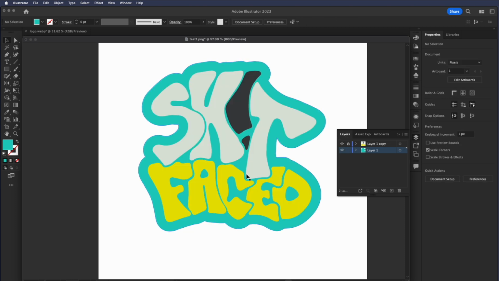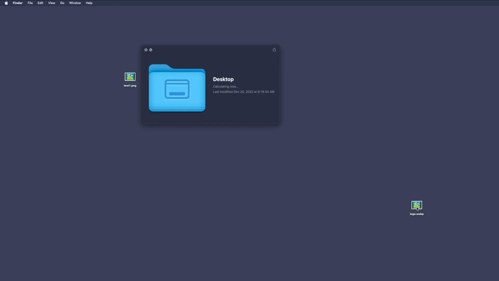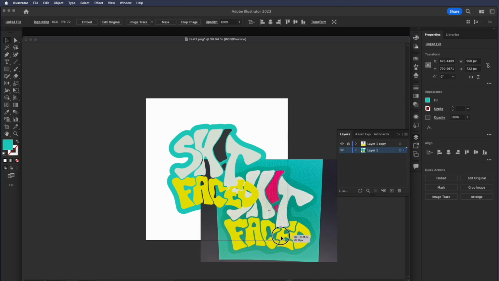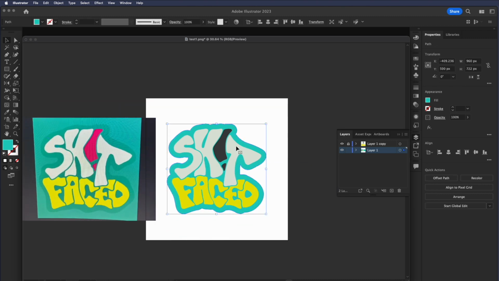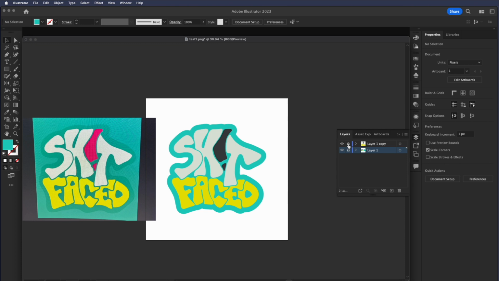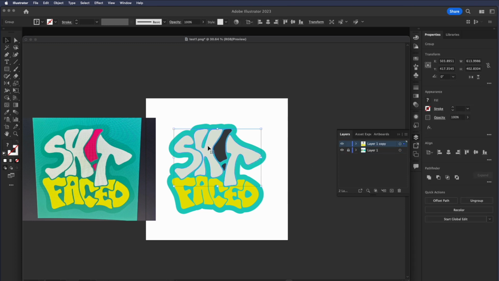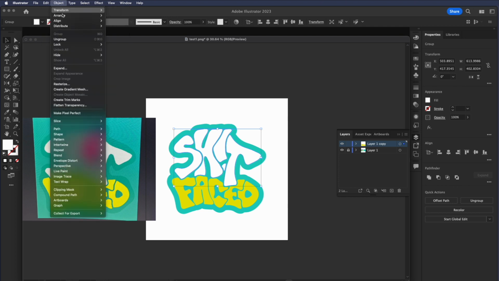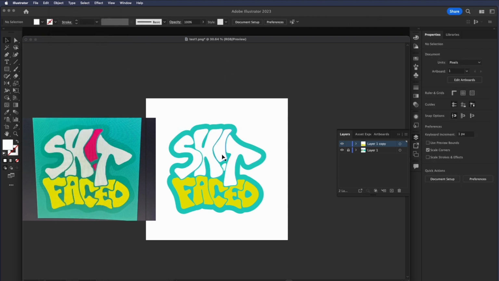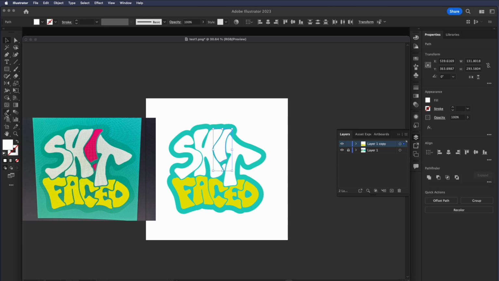So when I put my front layer on top of it, this is what I get. Now let's compare that to the original. So now I can drag this over here and I can start selecting shapes. Let's hide that background layer and bring up that foreground layer. This one's probably going to be white, I'm guessing. So let's make that white. Oh, it's grouped still, so Object, Ungroup. And that way I can select individual shapes. And I can even use the eyedropper tool to do that. Let's get a nice bright version of that color.